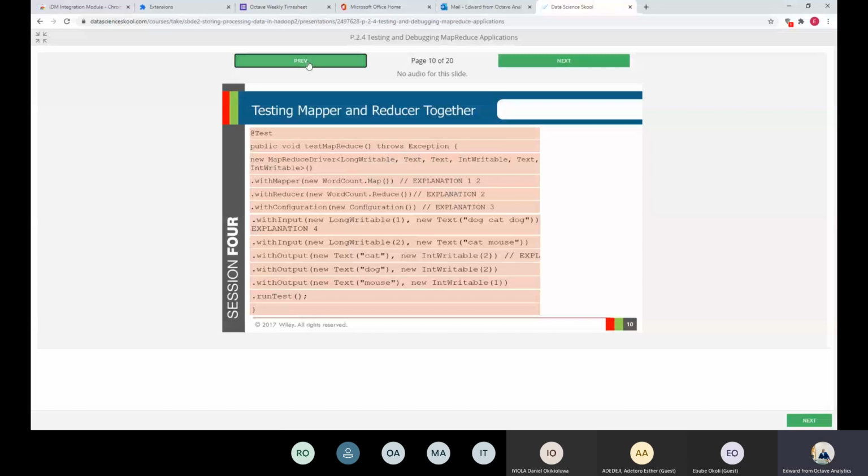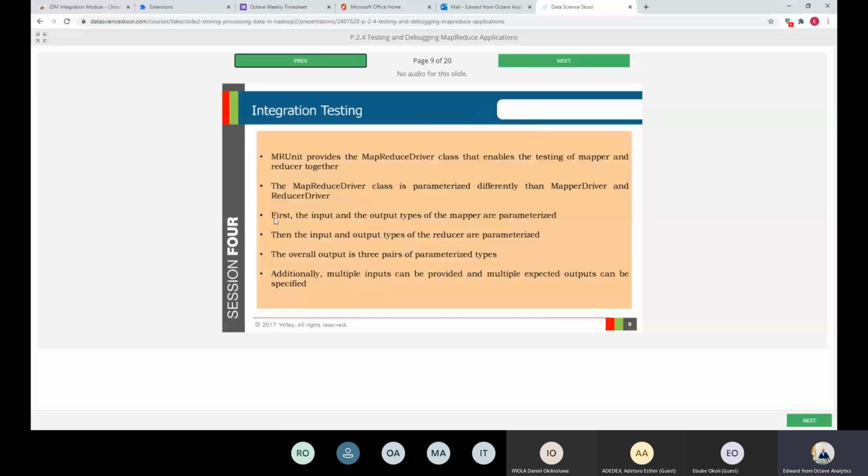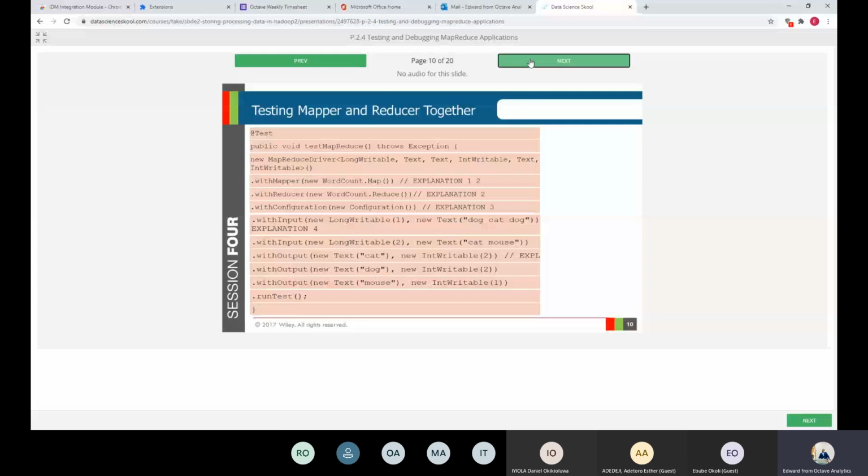Okay, starting from what we discussed here: the overall input parameter, the overall output is three pairs of parameterized types. In the normal MapReduce code, the parameters you have here will just be 4: 2 for the input key value pairs, and 2 for the reduce.